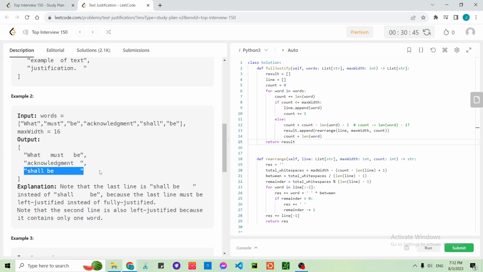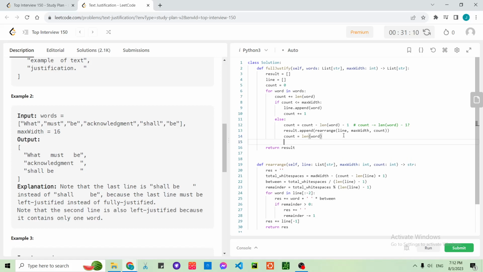Also, the last line, we do not want to do this at all. So the last line, how do we know when it's the last line? Okay, so now we're doing this for every single line. We have this result list. So this is the last line.